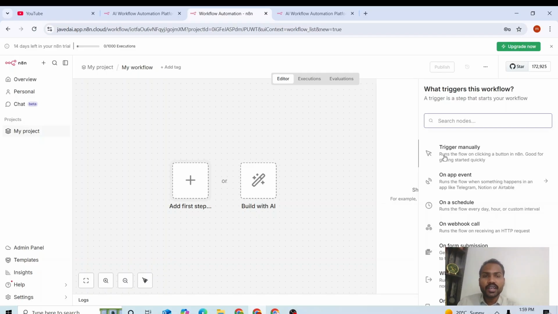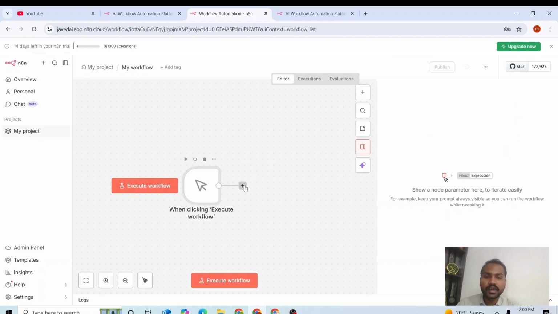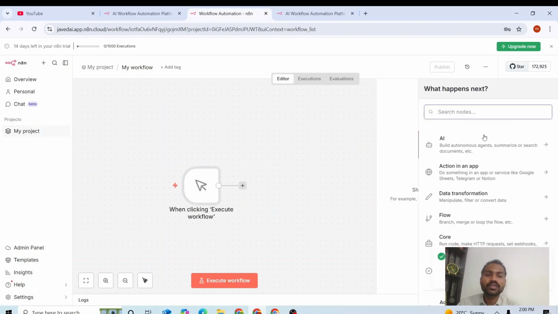We can trigger manually, or use any application event, any schedule, or a form submission. In our introduction video we discussed what a trigger is. A trigger is basically an element which, when called, starts the automation and the workflow. So pick the trigger here, click on the plus icon, and you can use any of them.